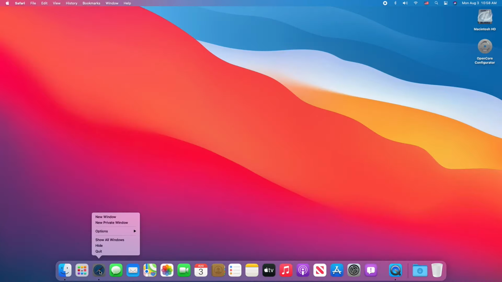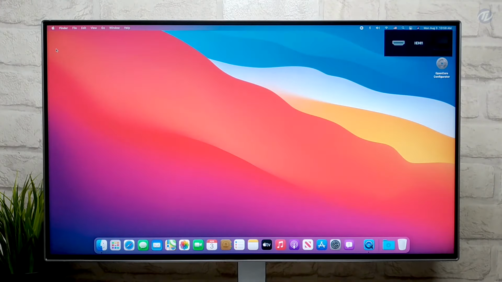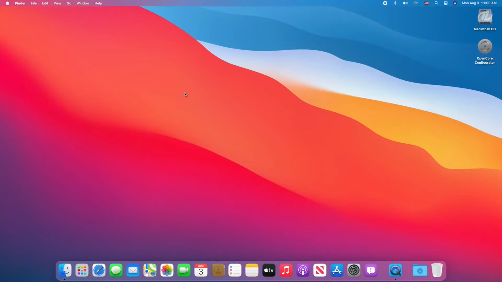Internet is working. Let's check the sleep wake. Sleep wake is also working. Now let's check the hardware specifications.